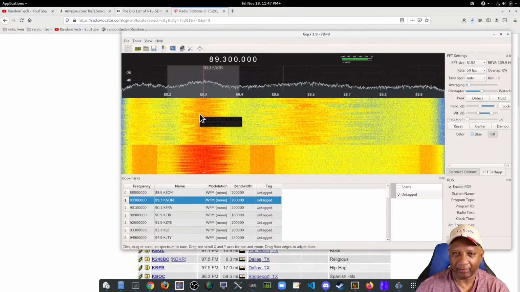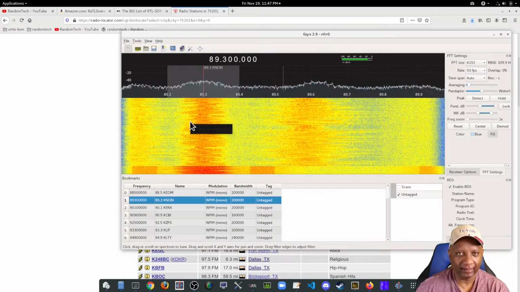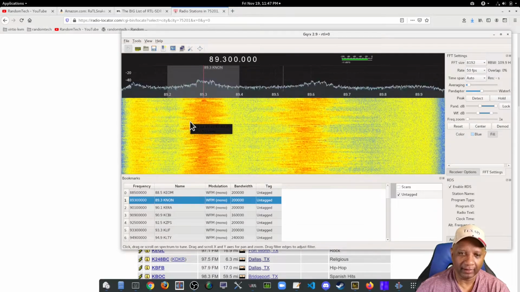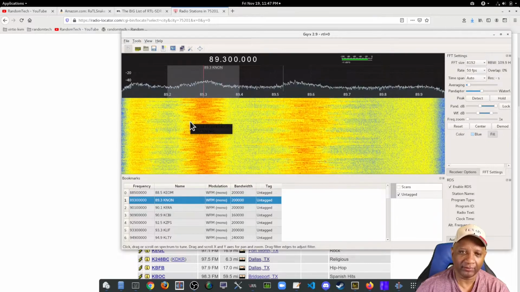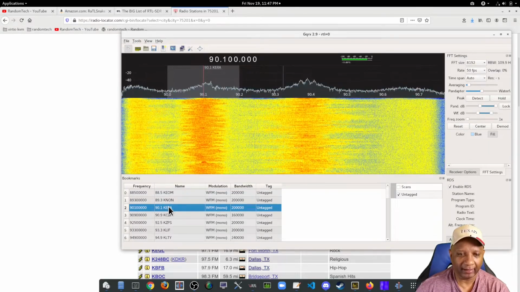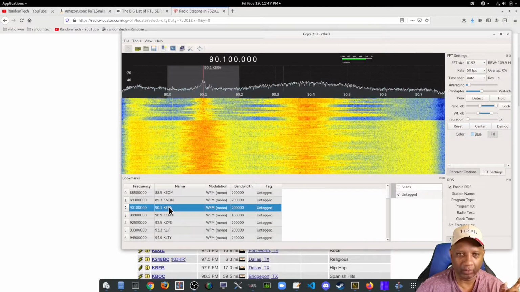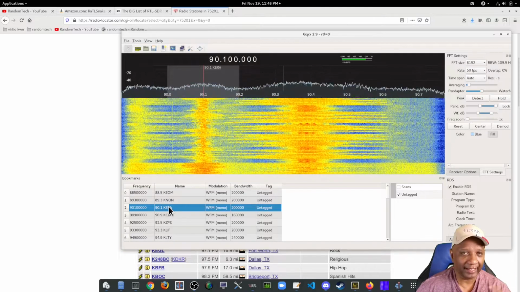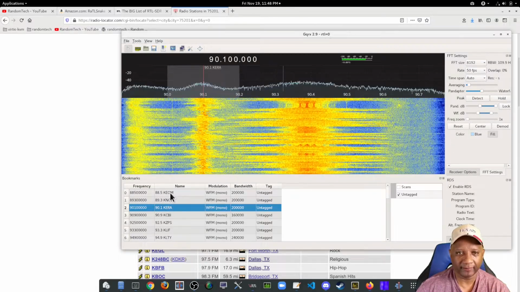There's KNON Community Radio. And the good thing about it is this is plugged into my computer, and I've got a good set of speakers, and it sounds really good. And also I can plug this to my Bluetooth external speaker, and I can play that and hear it all over the house.